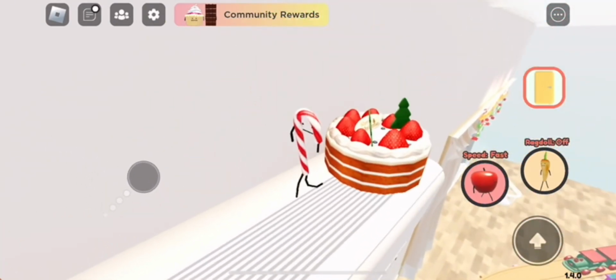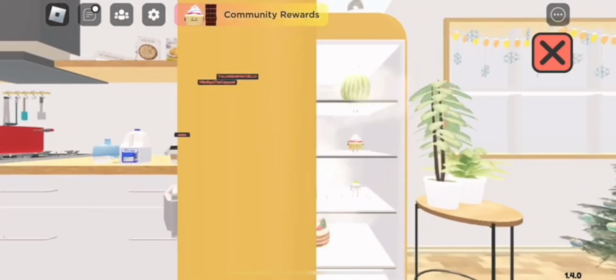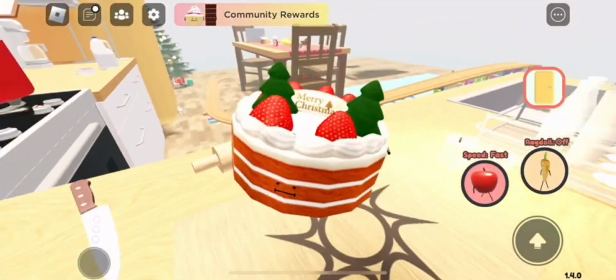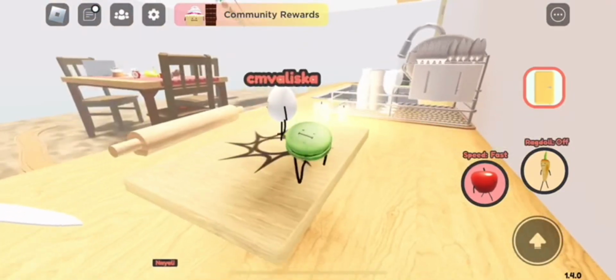So yeah, we're coming to an end now. You just want to grab the cake, and by this point you will get a badge. I already got all of them, so I don't get badges for them. Well, you only get a badge for the cake, I believe, when you get it. But yeah, this fat piece of cake, it looks really funny, but you can equip all of them now inside of your fridge. So that's basically how you go ahead and get all of these for the Staycation Christmas live event.